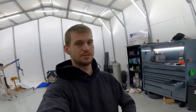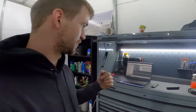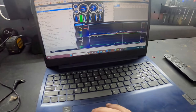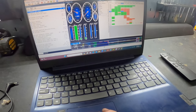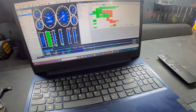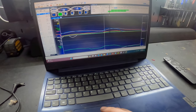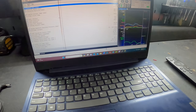So as you've seen, the truck is actually running pretty dang good considering I ain't really done no fuel tuning yet. We'll look at some data logs real quick from going out just now. So first thing I'm gonna look at, we can pull this down. So you can see she's really rich in there and then kind of lean in the mid-range. So I have to definitely go in and do some fuel tuning on it. We'll look at one of the runs real fast.